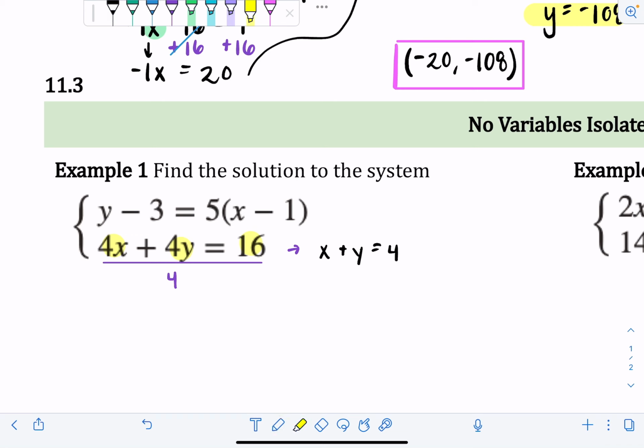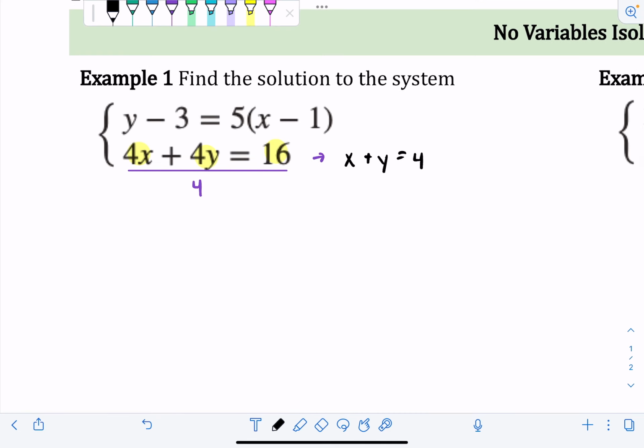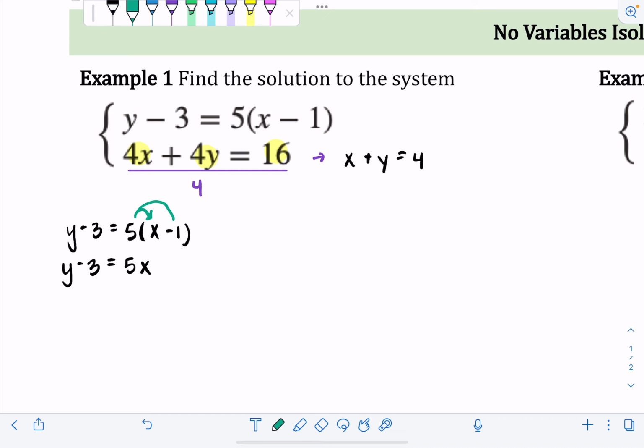And then now I kind of want to simplify the first equation before I really do anything else with it. So let's say I would like to get rid of the parentheses. I think I'm just going to go ahead and do that work down here. So y minus 3 equals 5 times x minus 1. I just want this equation to be a little bit simpler. It looks complex right now. So the first thing I'm going to do is distribute the 5. So I'll bring down my y minus 3 equals 5 times x, so that's 5x, and then 5 times a negative 1, so that's negative 5.